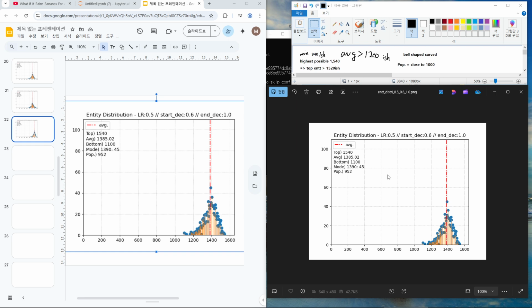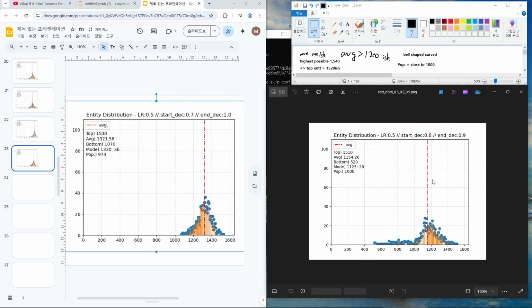I was only creating 30 entities for every generation, a fixed amount, and that's why the final population wasn't so high as I'd like. 0.5, 0.7, 0.9. I like this. I'll take this. This one's okay. I'll take this.